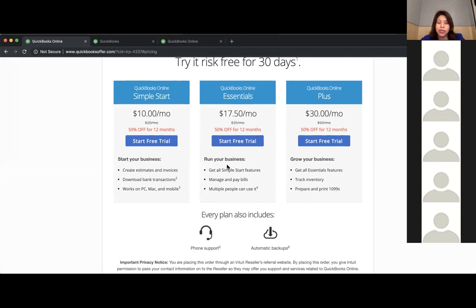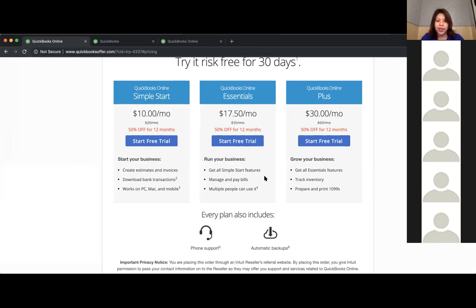Actually, I should tell you the difference between the 3 of these. QuickBooks Simple Start, I discourage people from using, because you can only have 1 user and it's very limited. For an extra $7, you can have 3 users, which is the Essentials. You get to track bills from your vendors, and you also get to do your own invoicing.